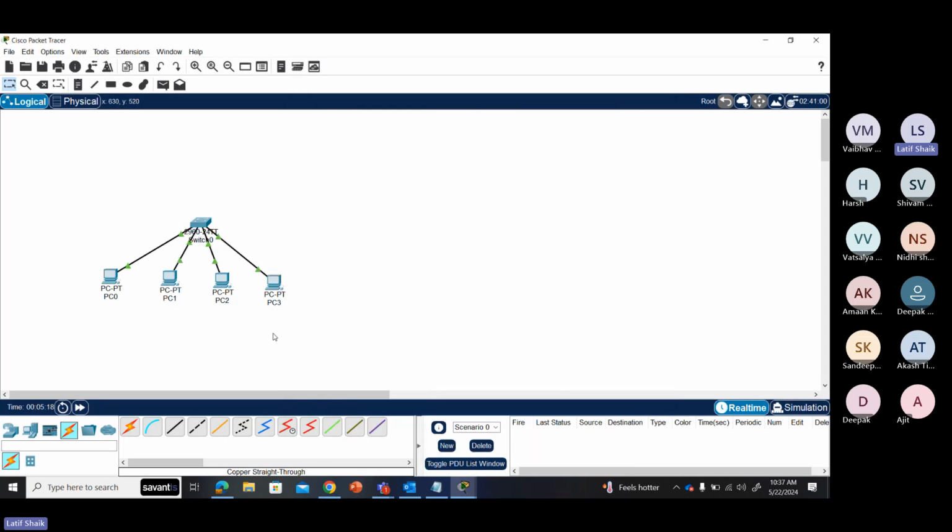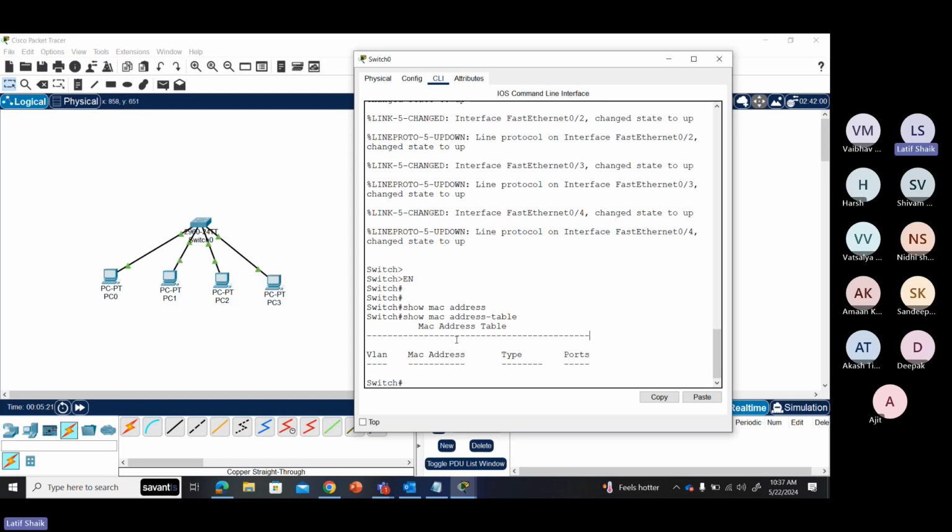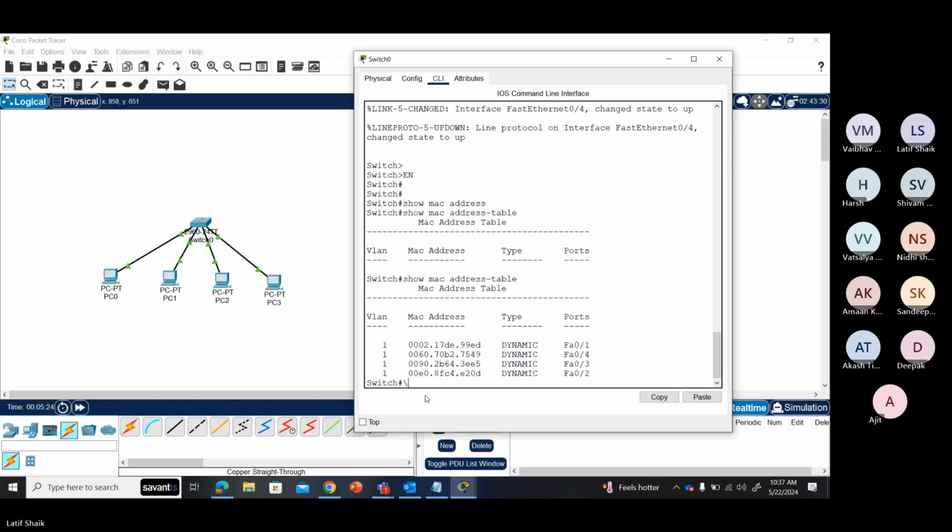See, I have given the IP addresses. I want to see once more. Yeah, it is auto discovering time. It means whenever I assign an IP address, it will do some packet network discovery. So what it has done: it has a MAC address and this is port number 1. It is not in a proper order, but based on the first identity, it is created. And it is dynamic. Dynamically, the switch learns. I didn't enter anything into the switch. The switch dynamically learns the MAC address of the connected device.